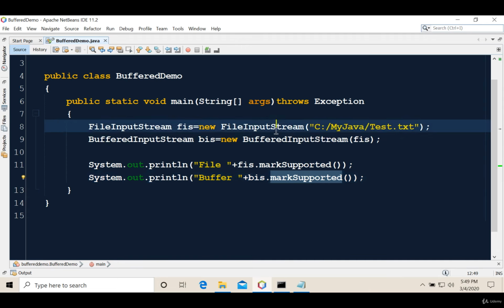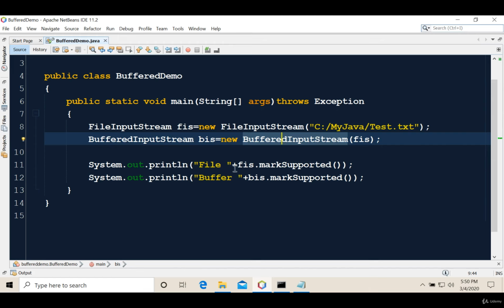It is not supported on the file because files work just like audio tapes. If you have seen audio tapes, the head will move just forward. You cannot move the head backward. You can rewind, but you cannot read backward. In our computer system, the file system works in the same way only. It will move only in the forward direction. You cannot move it back a few bytes. If you want that, then you need BufferedInputStream. Let us use this mark and see how it works.